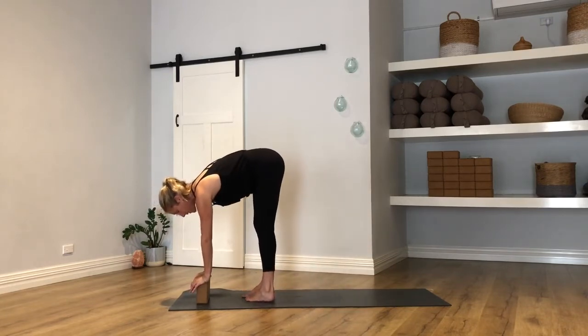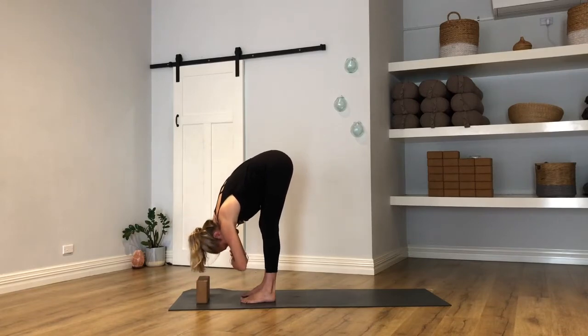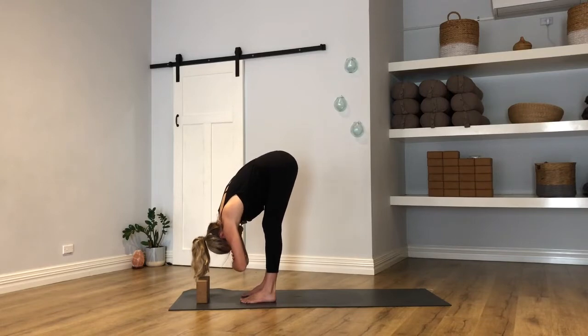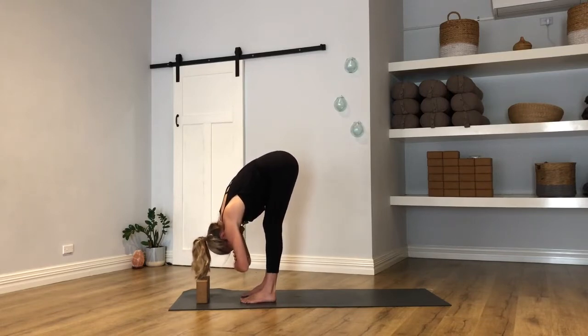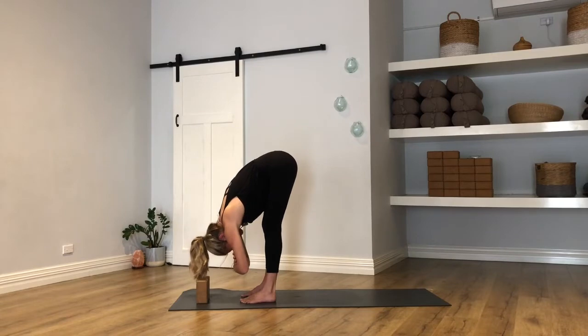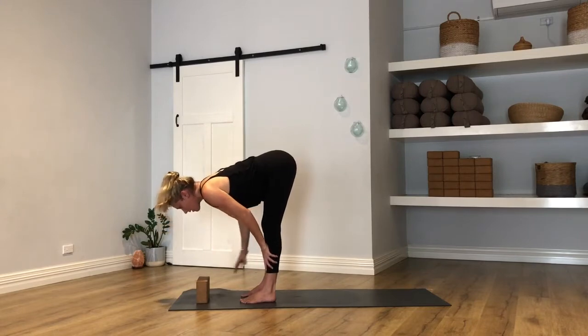Take your feet hip width apart. Fold, just take hold opposite elbow, opposite hand. You can let your head be heavy here. Full breath in, full breath out. Release your hands from your elbows. Halfway lift, engage the core.